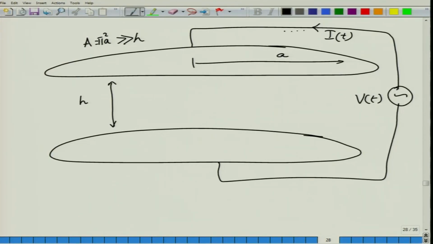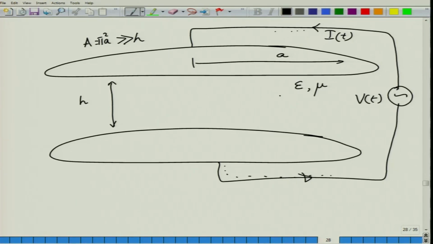So the charges keep flowing, and then they now come to the top conducting plate, and of course these charges are removed, or essentially negative charges are deposited, because the current has to return back to the voltage generator V of t. So there will be positive charges on the top plate, there will be negative charges on the bottom plate, there will be no charges in the region in between, which is characterized by having a permittivity epsilon and a permeability mu.